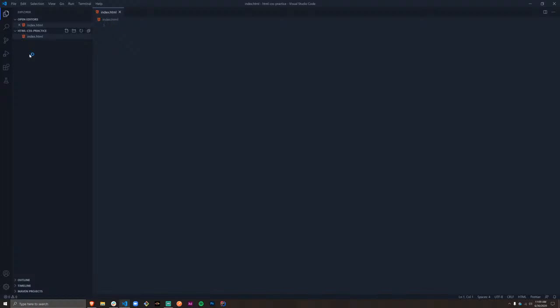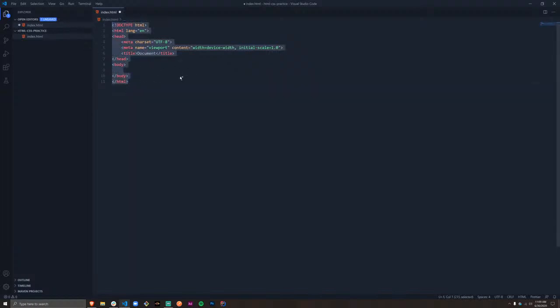So here you are. You can have extensions like this. It's called Emmet, and see, it put all this here for me, but we're not going to do that.